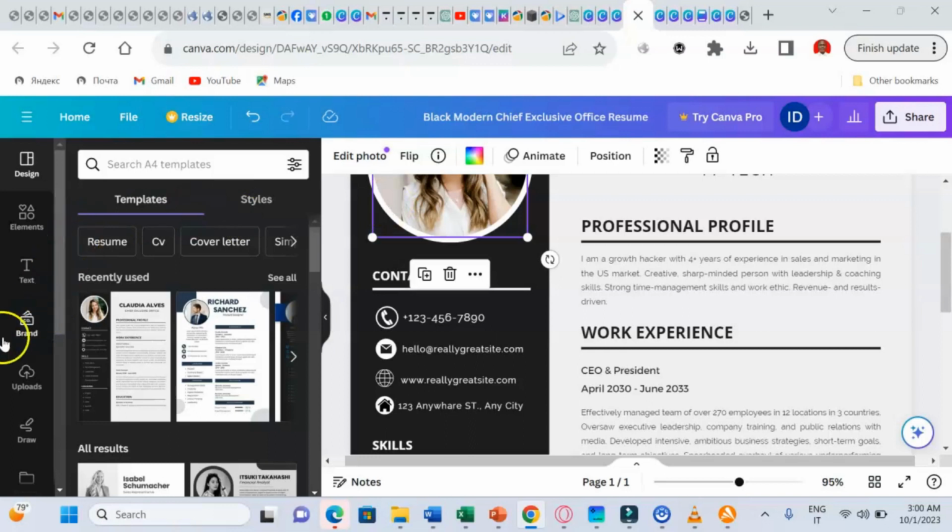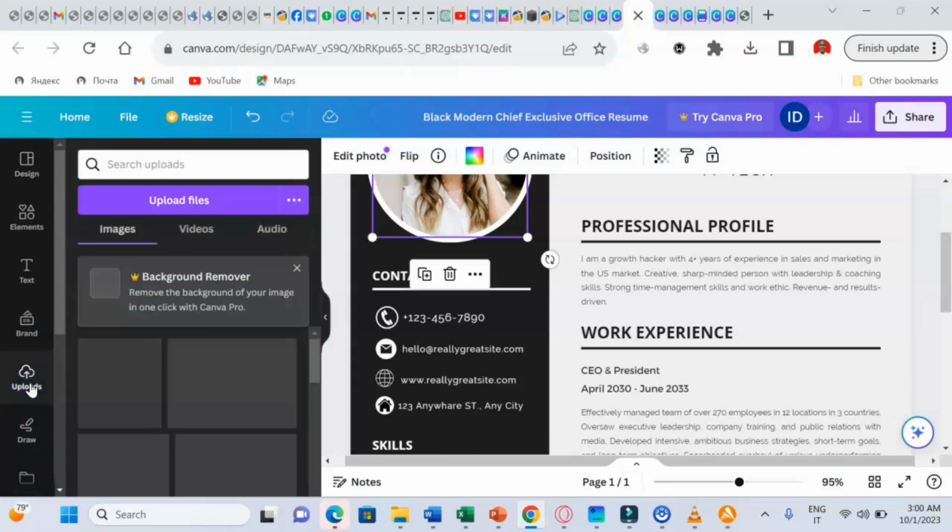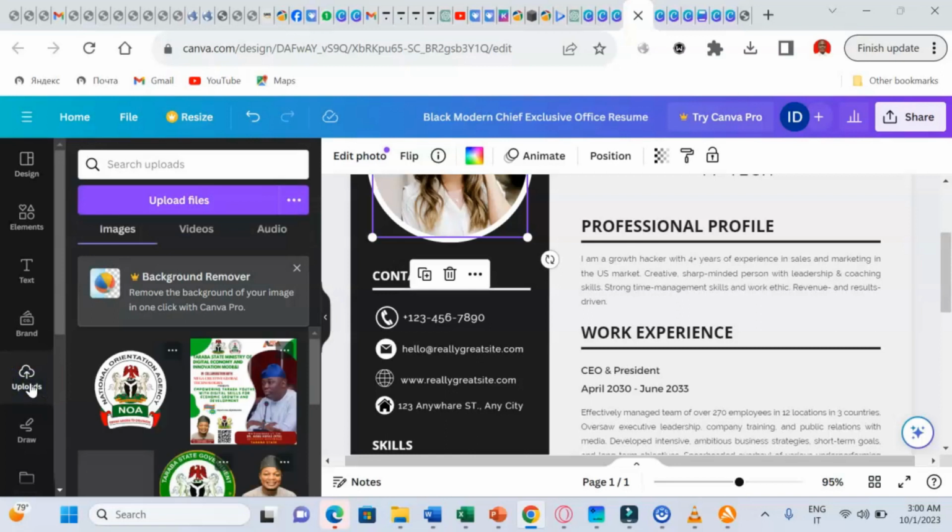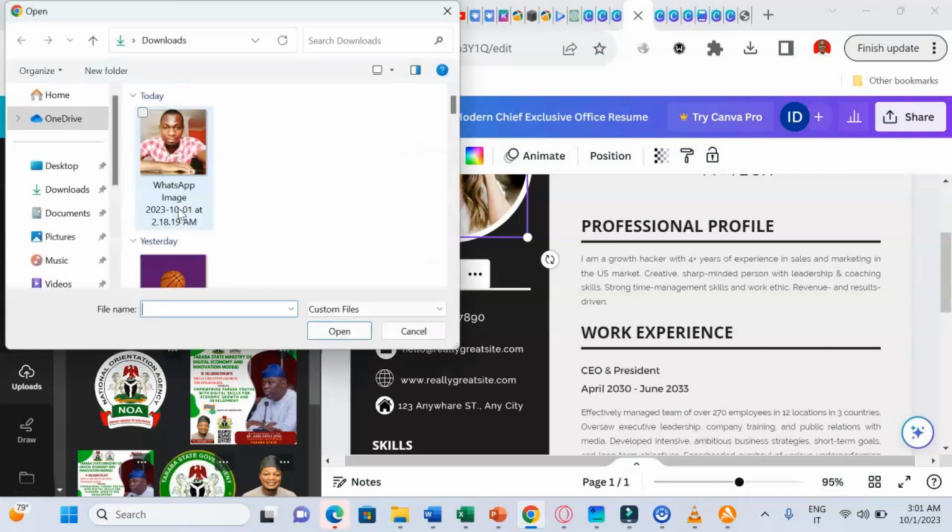You come to this option on your left-hand side, where it indicates Upload. So you're just going to click on Upload. Let's see what happens. We have no image that we once downloaded here on Canva. Remember that once you upload a picture, document or image to this place, it remains there forever. You can make use of it as long as you have an account with Canva. You understand? So we're going to upload a file of choice.